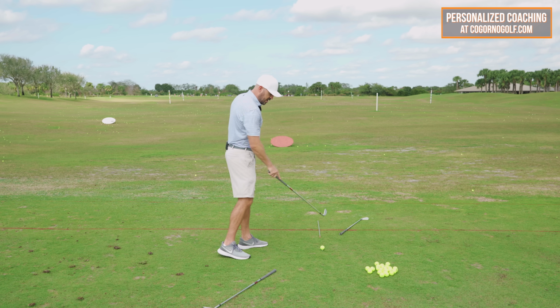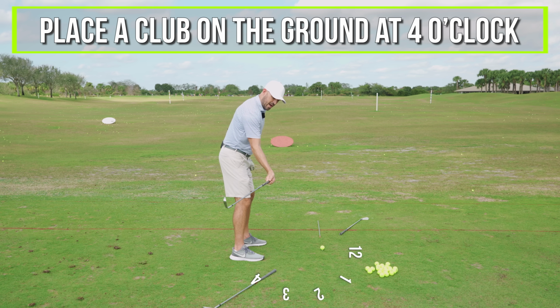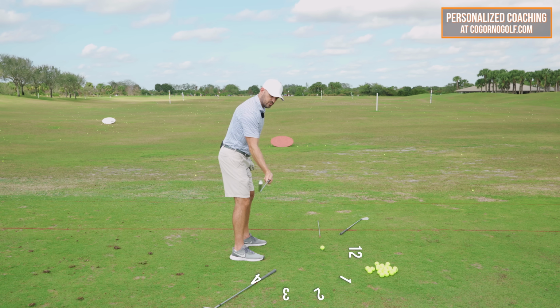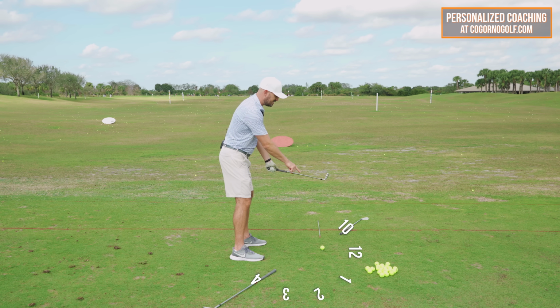Now, I've got 2 clubs on the ground, like I mentioned, and the 10 o'clock, 4 o'clock, for those who aren't aware, let's say the ball's 12. 1, 2, 3 o'clock is my toe line. This back club's on about 4 o'clock, if 3 is my toe line. And if the ball is 12, 11, the forward club's on about 10. So 4 o'clock to 10 o'clock.